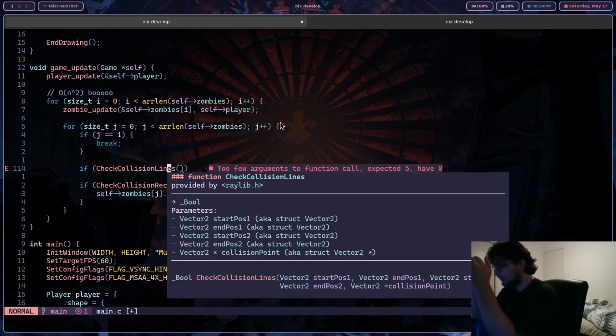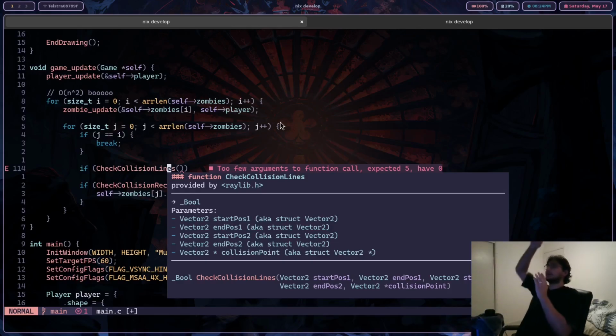So, maybe what I can do then is I can have one line, so we can compare its lines here. Like, we can compare this line and let's say this line. So the right of one of the zombies, and the left of one of the zombies, and see if they collide.